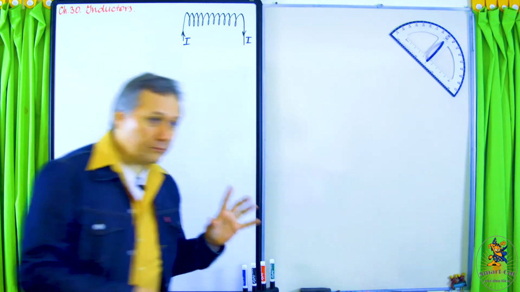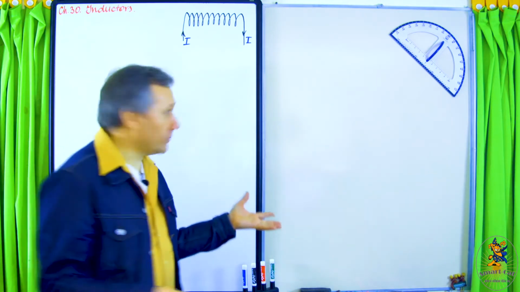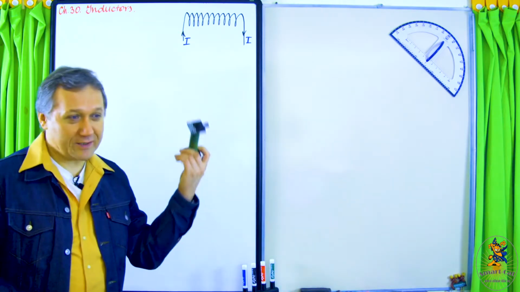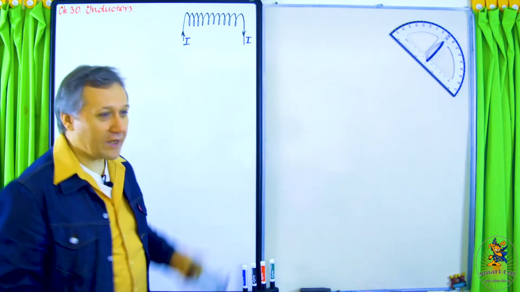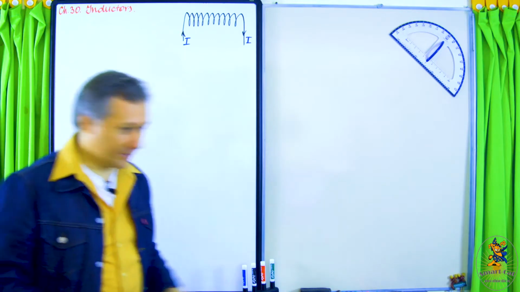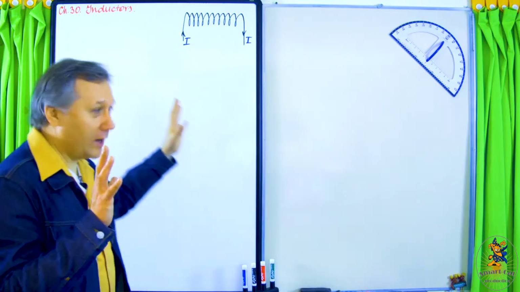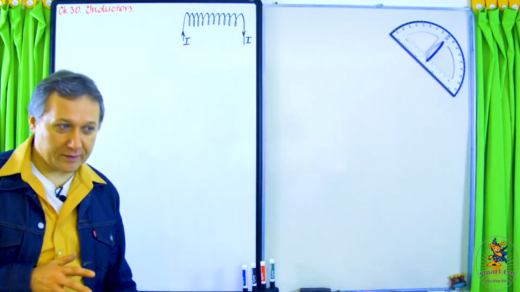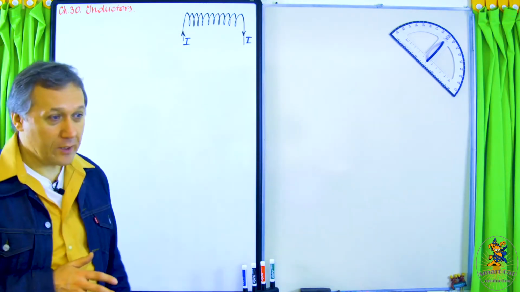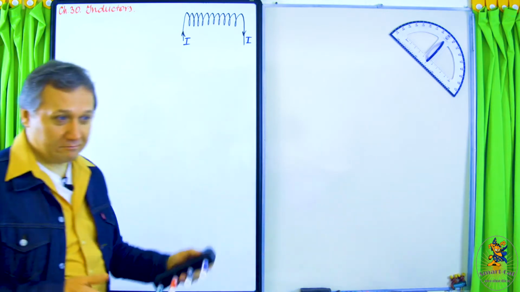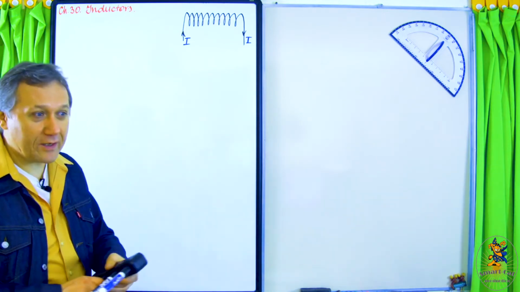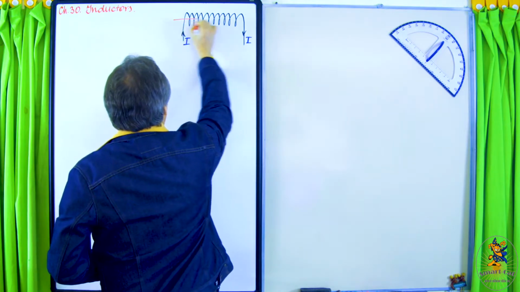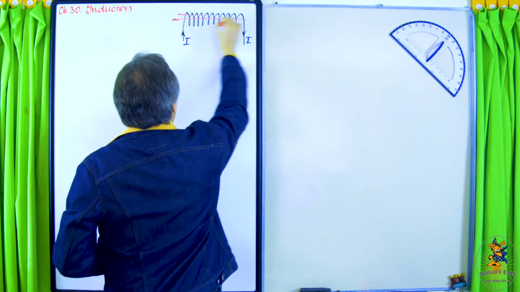Then let's introduce inductance. Since a solenoid is a typical inductor, most of the time I'm going to draw a picture like that. So let's assume that we have an inductor, and you send current through that inductor, in this case a solenoid. Of course, this current is going to create a magnetic field inside of this solenoid. It will be something like this.